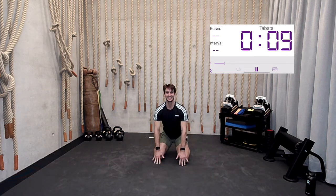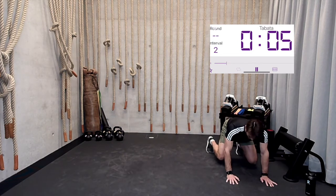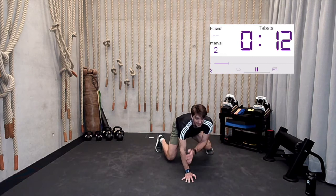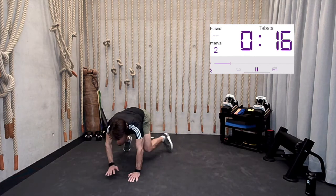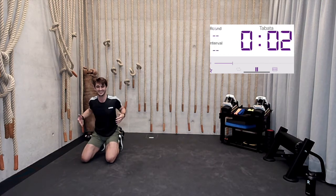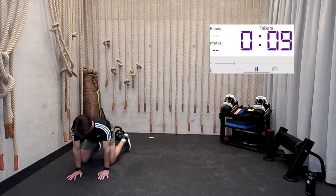3, 2, 1, go. Let's go. Slow everything down. Get the movement down first. You're going to see that you're really going to have to load that outside arm eccentrically to cross over. It's pretty challenging. 3, 2, 1, rest. You're going to find that you're going to start to feel it a little bit differently in the scaps. Great crawl. 3, 2, 1, go.